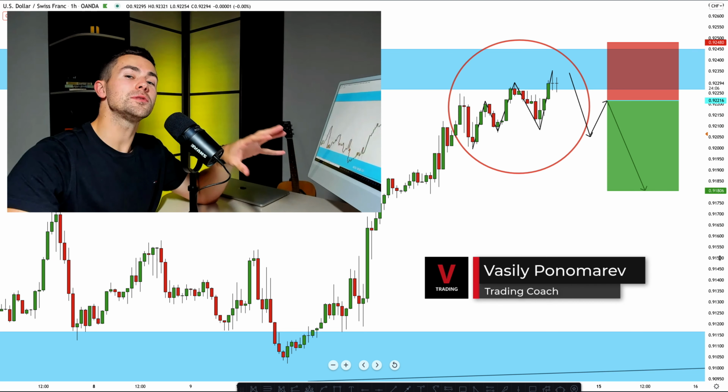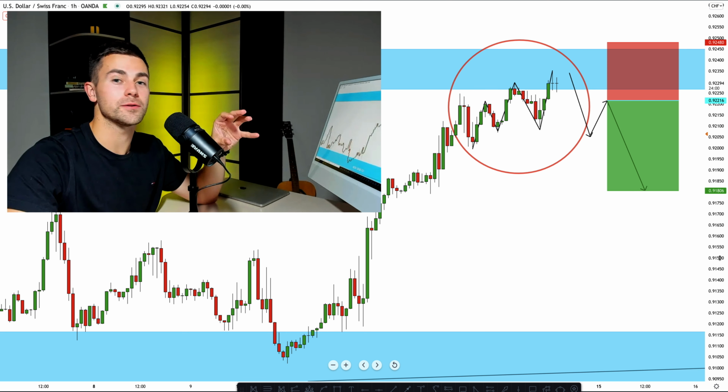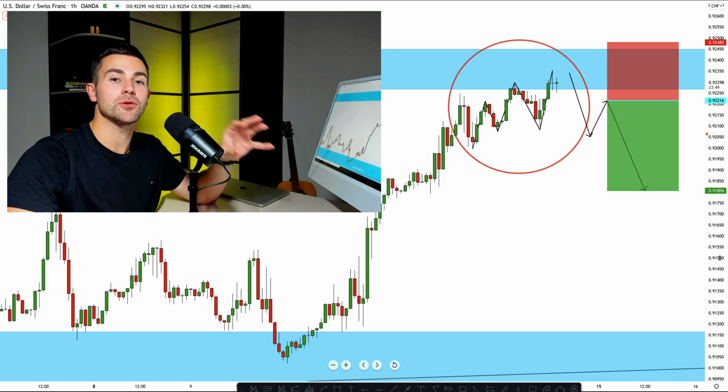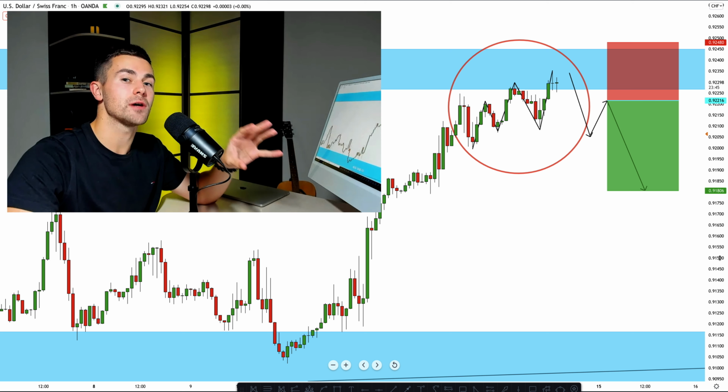Hey traders, how to spot a potential reversal zone? By analyzing the structure, we may spot the zone, the area from where a strong bullish or bearish rally may initiate. In this video I will teach you how to identify the potential reversal zone. We will go through all the steps required to spot this zone. I will show you how to trade that correctly, how to spot that correctly. It will be a very insightful video for you.